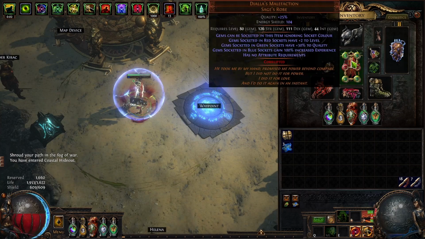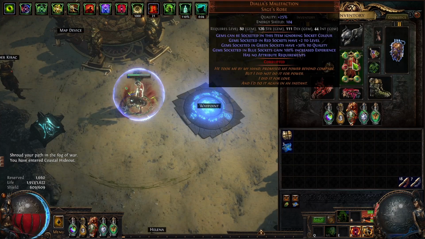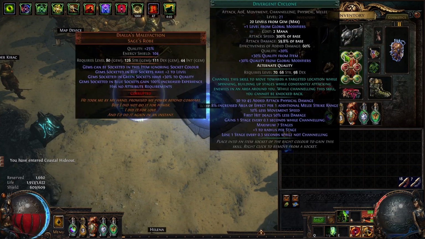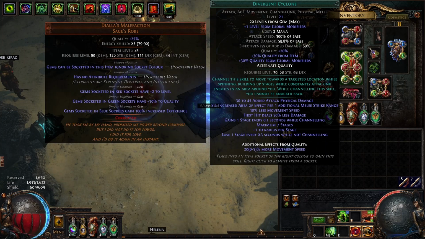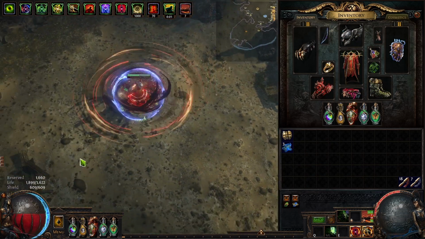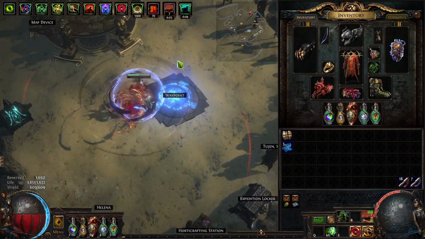Here was the idea. I'm using this Dahlias. I got Divergent Cyclone. I finally broke down and picked one up. Actually, I broke down and picked one up and then I corrupted it. And it went from 20 quality to 10. Ruining it completely. Very pissed. But with this, I get 20% more movement speed, which then results in 30% less movement speed. I mean 10% less movement speed. As you see there, that extra 20 makes it 10%. So my Cyclone speed and my walk speed are almost the same.